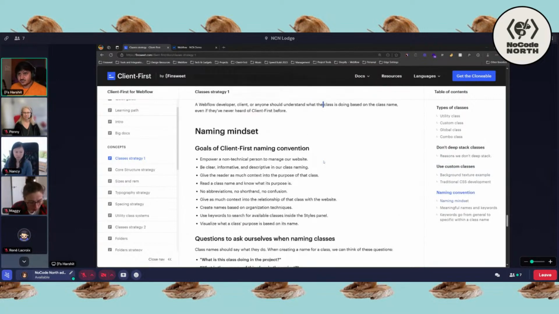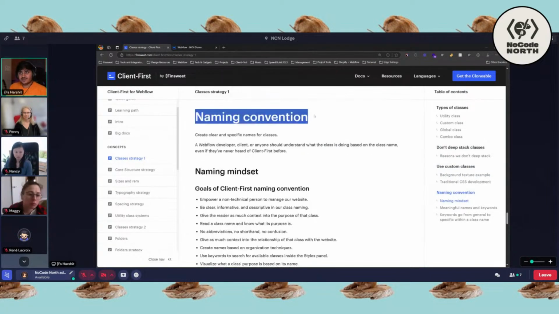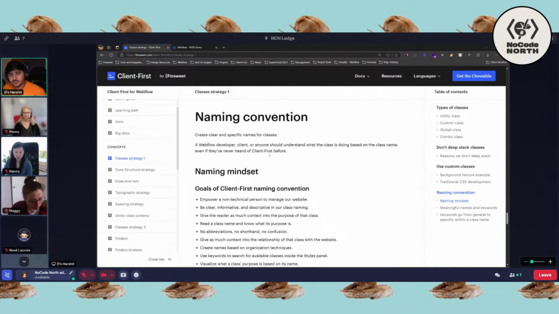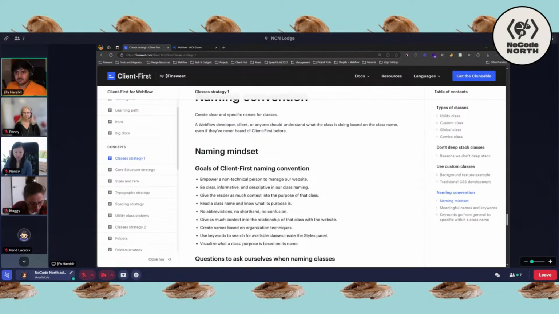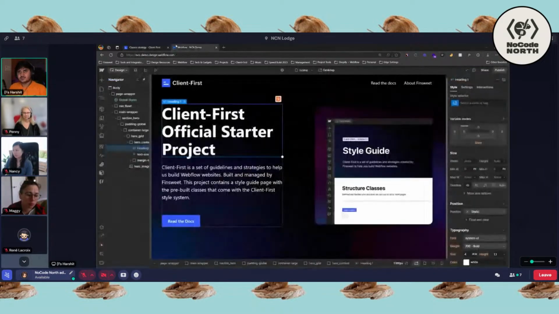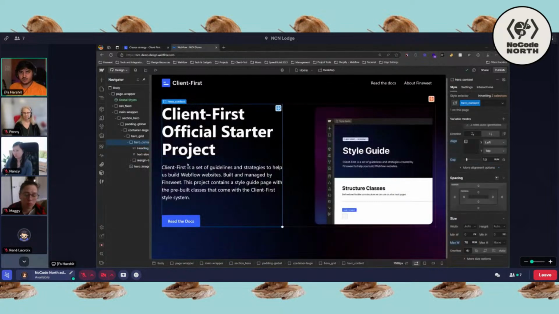Then comes the naming convention. When we talk about naming convention, you can see some goals here. I will read through a few of them. We have no abbreviations, no shorthand, no confusion. For example, I am using a layout vertical. We are not going to call it layout dash VR or layout dash HR.